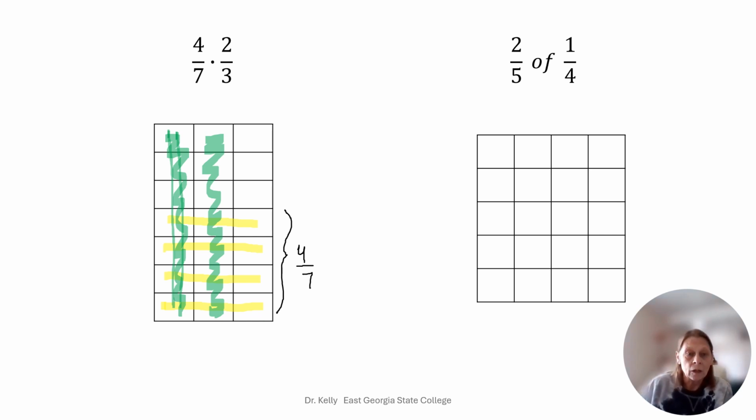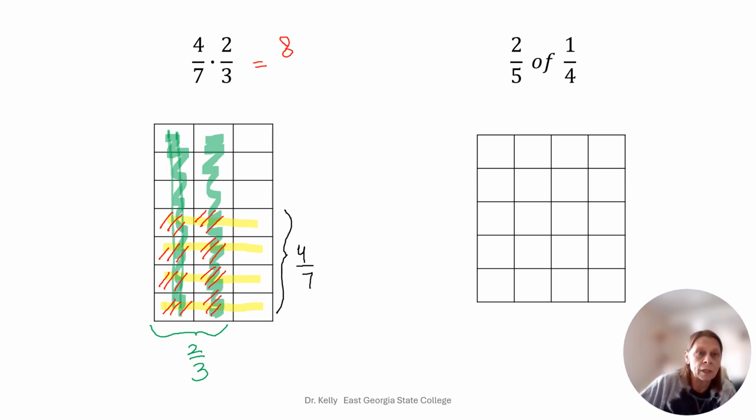Now what that represented right there is 2/3. And so just like the last example, what we do is we count where they intersect. So 1, 2, 3, 4, 5, 6, 7, 8. So our numerator is going to be 8 over the total number of squares, and the total number of squares is actually 3 rows times 7. 3 times 7 is 21.